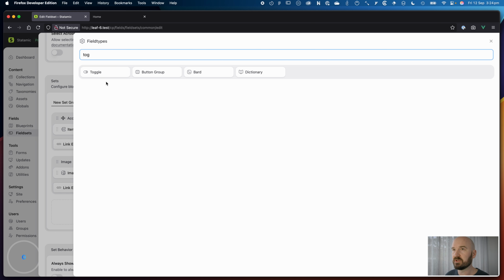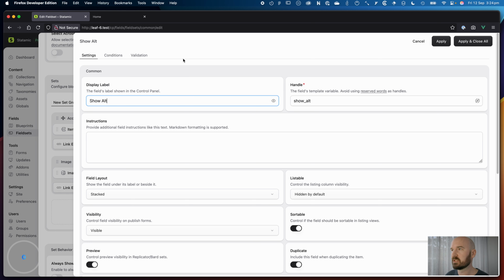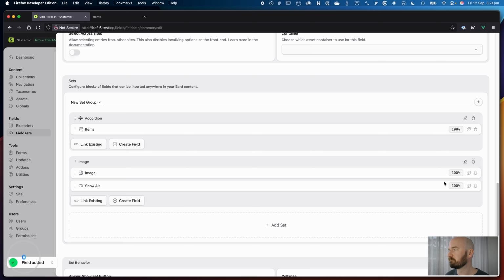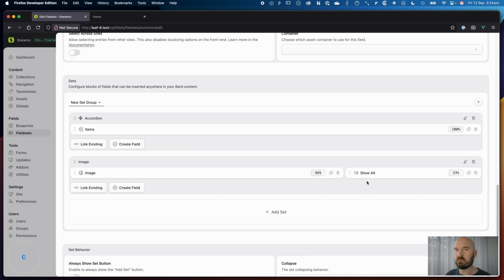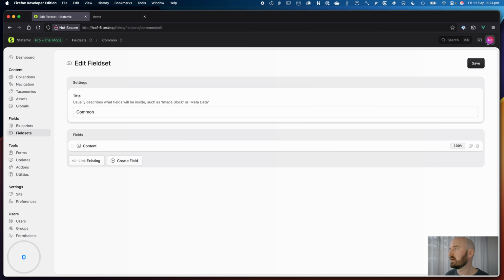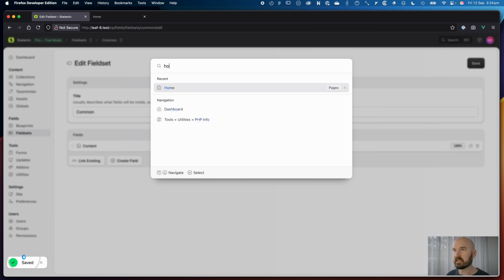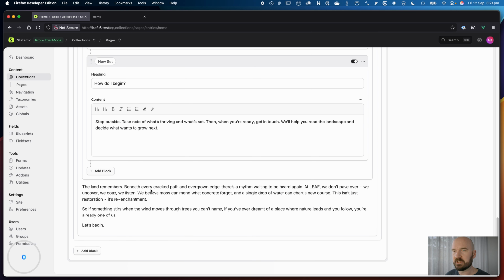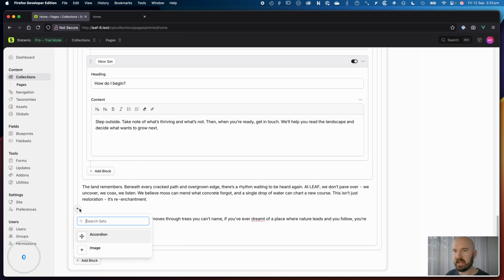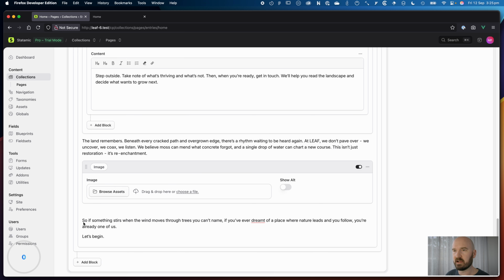One other thing we're going to do is add a toggle and we're going to do show alt. So we'll play around with that as well. Now I will just show you this because I haven't talked about it at all. You can also play with the widths and that will change the layout of it. We'll have a look at that as we go back to Command K, home, and jump down to the bottom. And we can add an image. I forgot to add an icon. That's all right, we'll get there.